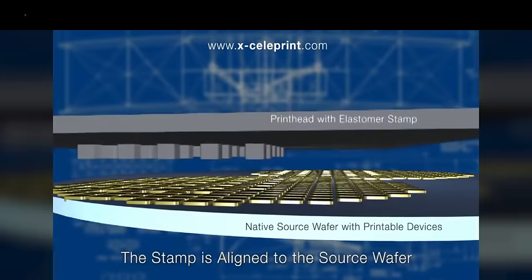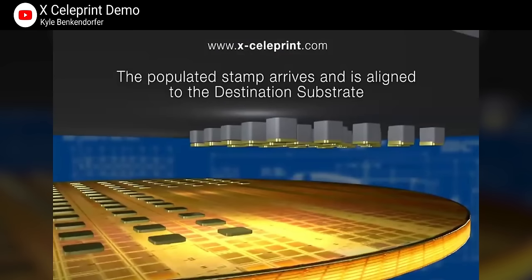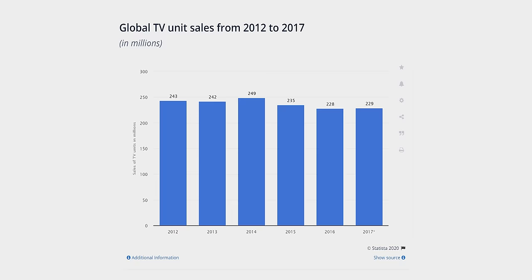But that's not all. All of those dies have to be picked up by a stamp and then moved over to the TV substrate, a process called mass transfer. The stamp moves back and forth for all the dies in a process that currently takes hours — that low level of factory throughput is just unacceptable when you're talking about a mass market product like TVs, where you need to make millions per year. But it gets even worse. Once all the dies are transferred, only then can you turn the display on to see how many are actually working. Yields of 99.5% are attainable now, but that's not enough — because if 0.5% of 24 million dies are broken, you have to fix over 1.2 million dies, meaning a laser has to move over each dead LED and replace it, reducing throughput by a few hours more.